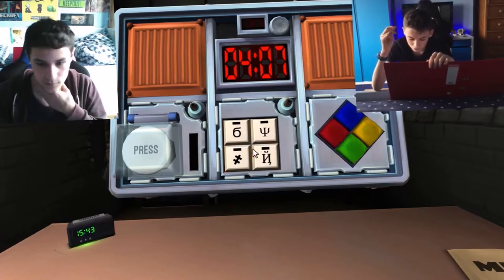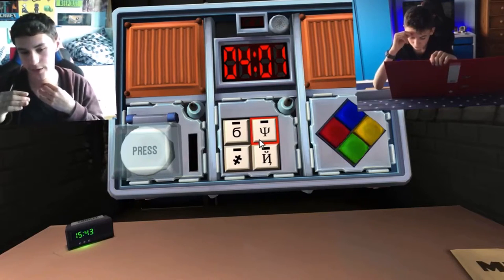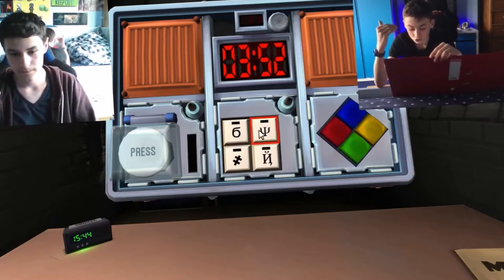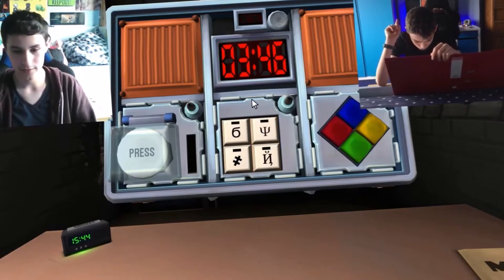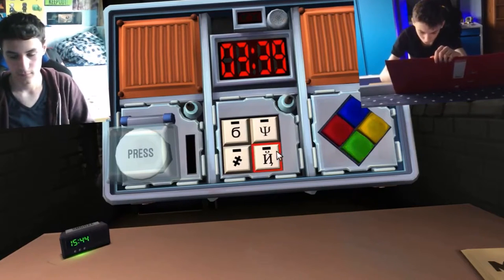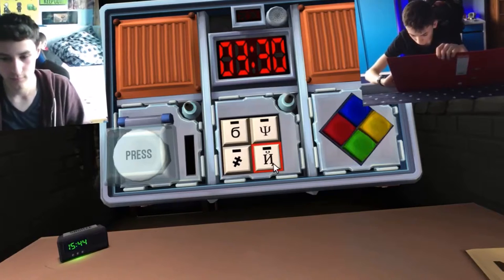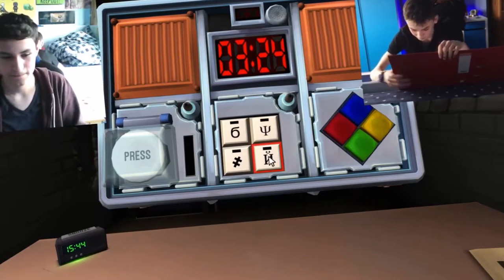Wait, what does the trident look like? Imagine a U and an I, but the U is halfway up the I. Yeah, I've got it. Only one column. You've got to tell me the order. Wait, don't press. What are you six, trident. Diagonal H, so two lines with a diagonal line going between them. It's got almost a smiley face on the top and a little line on the bottom. Crap. 3.5 minutes. I don't know!